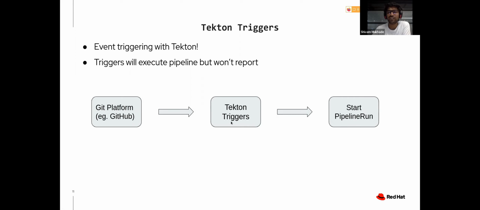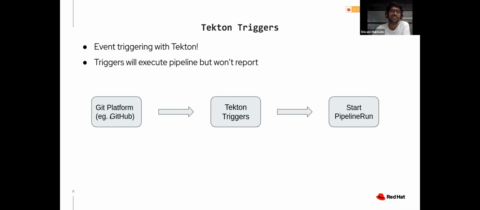Tekton Triggers also runs on the Kubernetes cluster, as separate pods. You can integrate that with any Git platform. If we take an example of GitHub or GitLab, whenever a pull request is created or a new commit is pushed, Git platforms emit some events. So we can listen to that event and do some stuff.